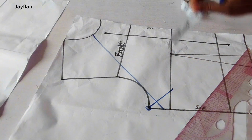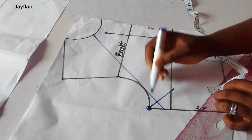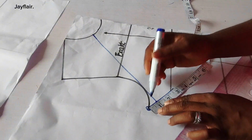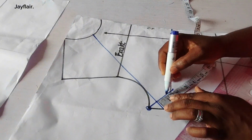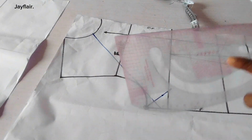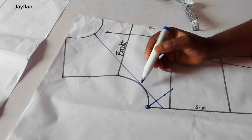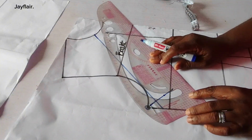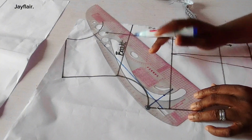Then the next thing will be to measure this distance from this point to this point here. I'll measure it and transfer it. This is 7/8, 7/8. I'll just transfer it here. Then using my curved ruler, I will connect this line to this point. So I'll do this.